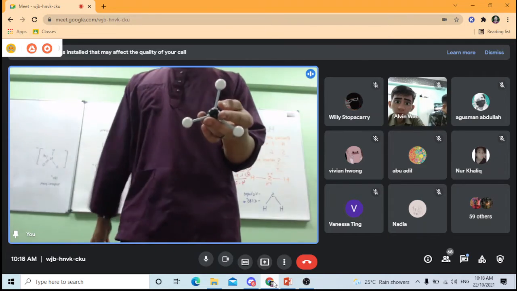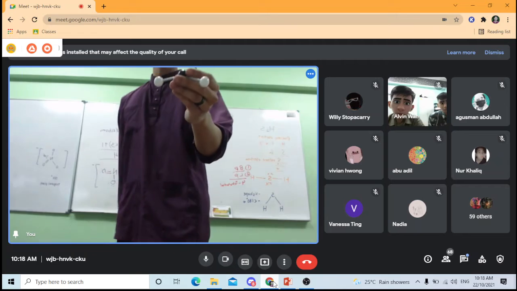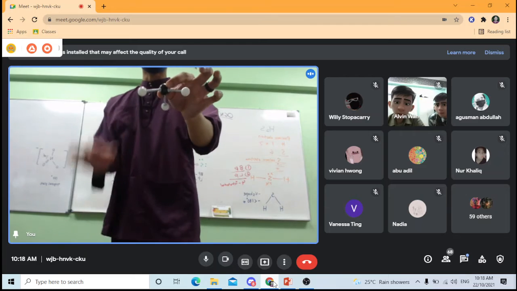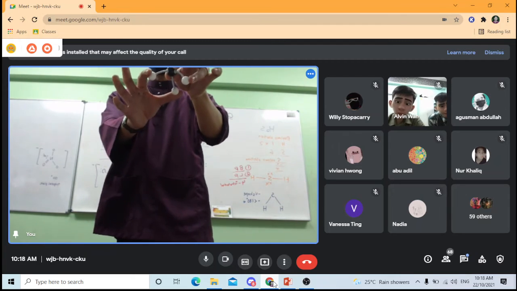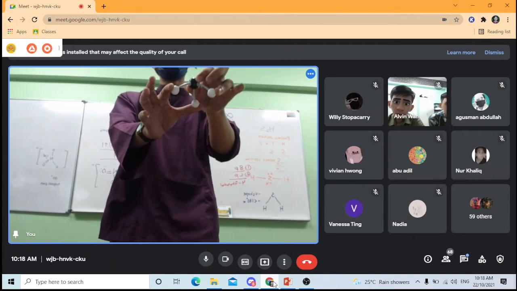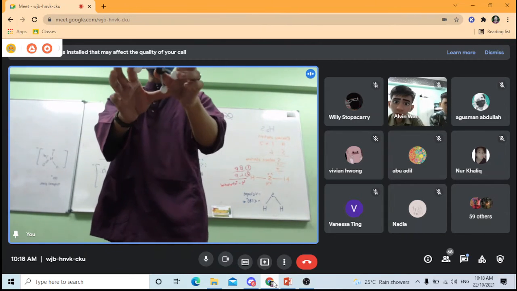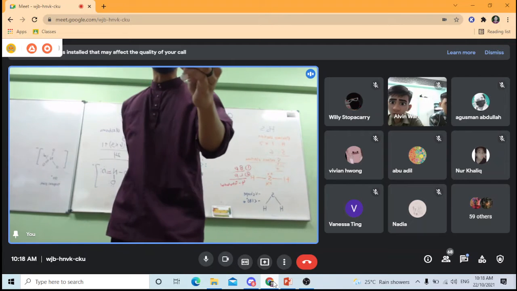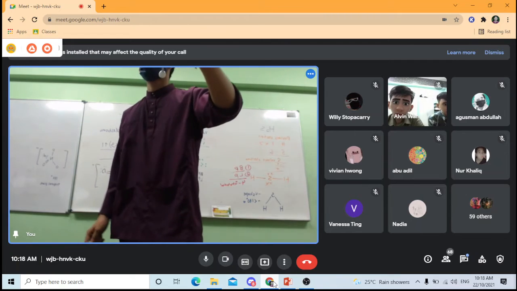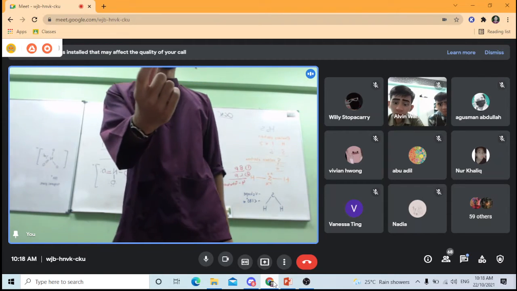Okay. So for example, I replace one of these with lone pairs. Right? What the atoms can feel is the lone pair pushing down there. So apa angle dia sekarang? Less than 109.5. Okay, now saya tak puas hati lah dia orang tolak, tapi saya nak tolak lagi dia orang. Saya replace lagi satu dengan lone pairs. So ada dua lone pairs. So the force of tolakan lagi kuat ke lagi rendah? Lagi kuat kan? So they will be pushed.